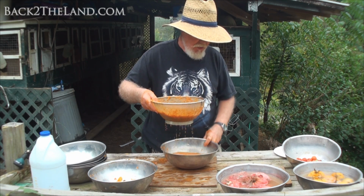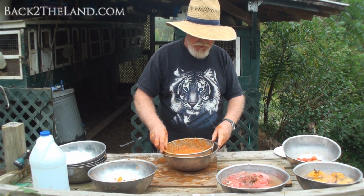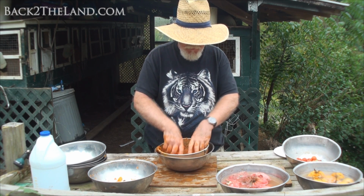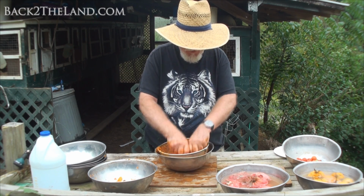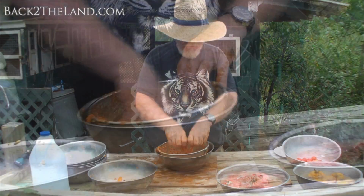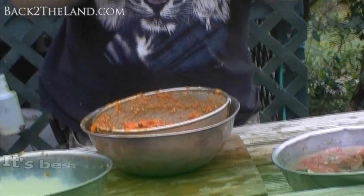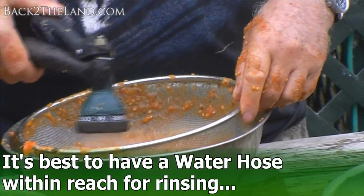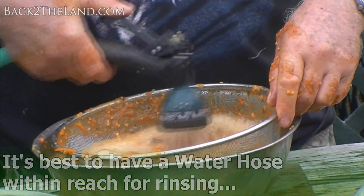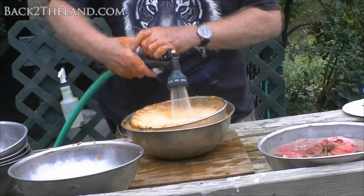Now that's just pure water or pure tomato juice. You can take that and put it in a bucket and pour it over your compost pile, and that will add more energy to the compost pile. When you get this down to a nice thick gooey mess, you'll need your water hose. This is the rinsing stage.